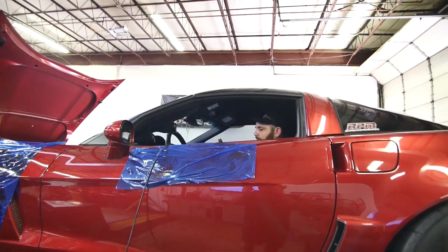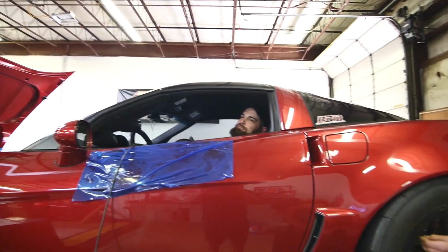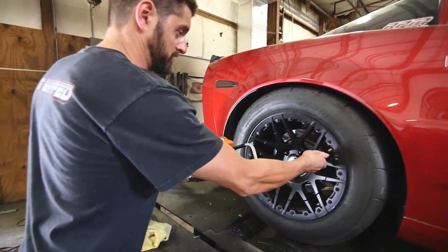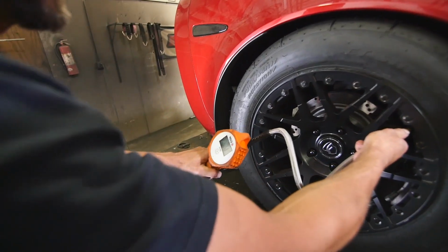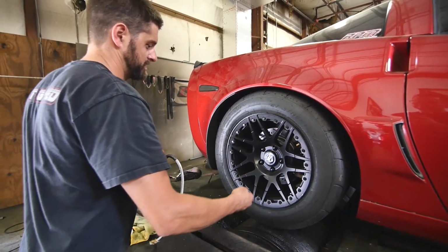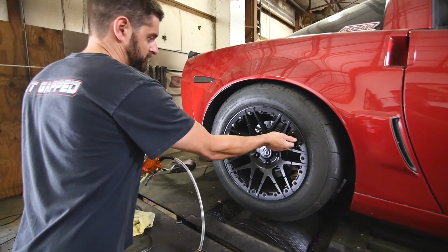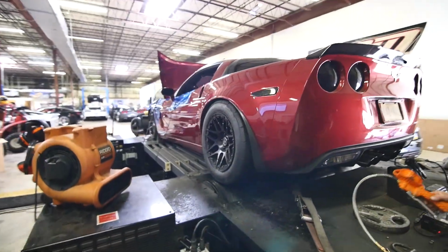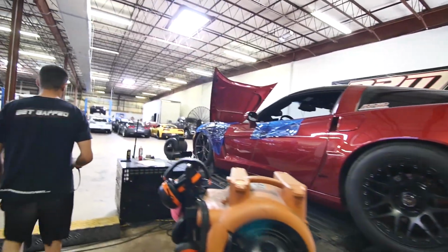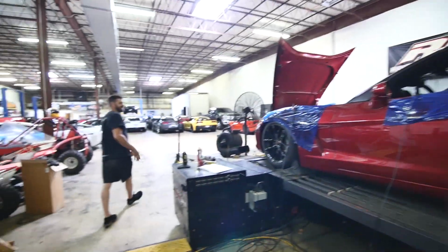I'm guessing maybe 5. Won't pick up much. If they were a lot lower, we would have a lot bigger difference. This is for educational purposes only. This is not for just dyno numbers. This is to show you this is the tire he's going to be running. And obviously when he's running, he's not going to be running it at 30 anyway. All right, let me know if you need something next time. You're welcome, Val.